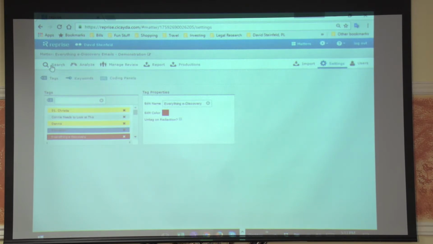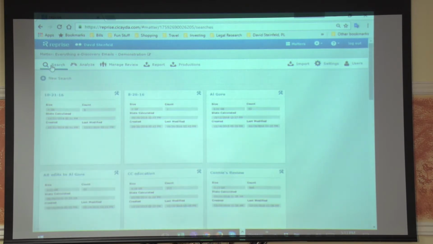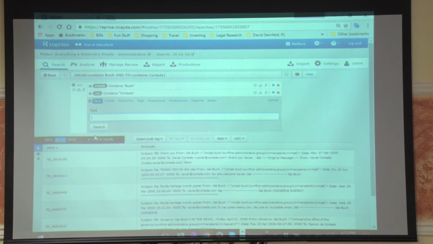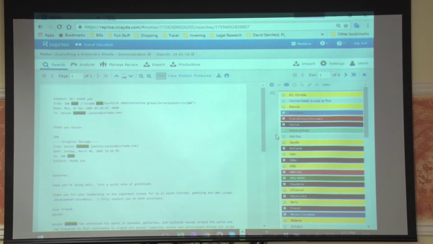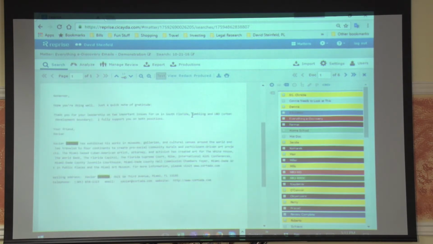So we go back to the search. We've made this everything eDiscovery tag that we're going to use. Fortunately, we were smart enough to save our search. So now we can go back into it, and now we've got these 6 documents. So let's just randomly tag. We don't really care what's in them because there's nothing that's going to come back on this little fake assignment. So we'll just kind of assume that these are the responsive documents out of the data set.